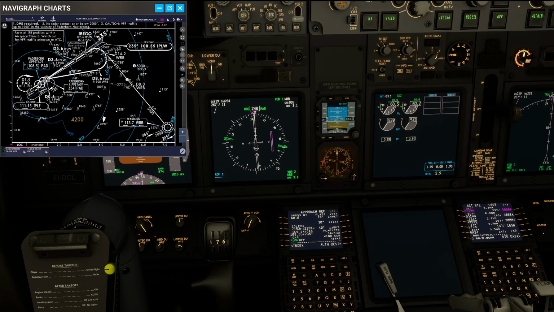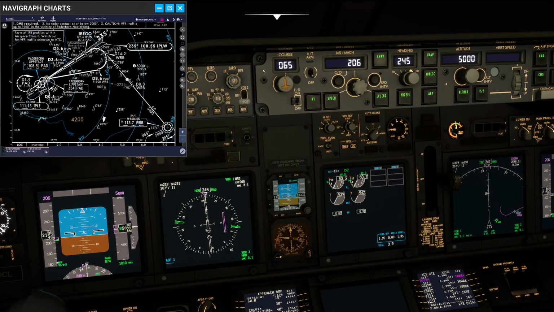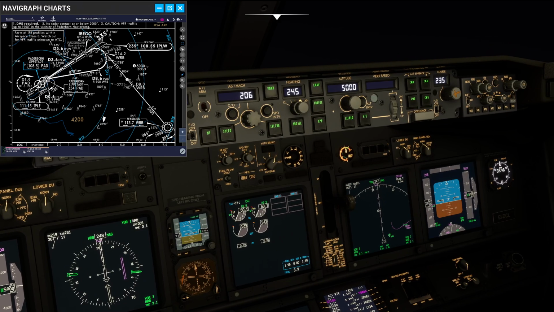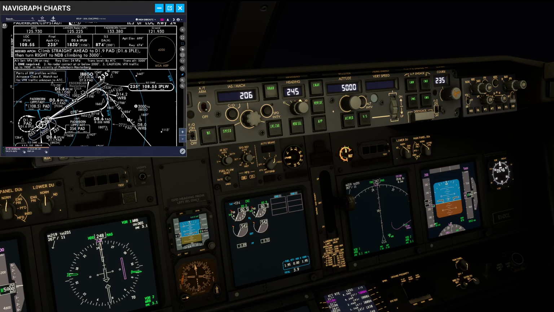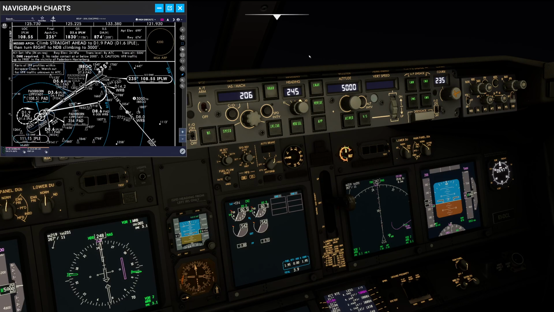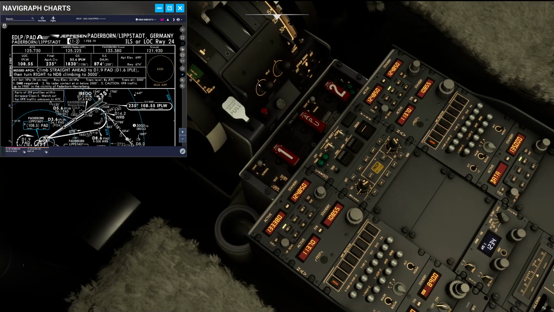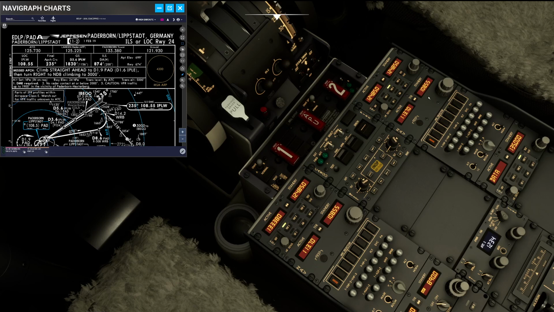Alright, that is the setup for the approach completed. On the course number 1 we still need this, 065 for the holding, 235 is our final approach course for the ILS, which is pre-selected, and that is pretty much all we need. Let's do a quick approach briefing then, just to be sure that we are actually all on the same side. So, looking at the raw data ILS approach for runway 24, chart 11-2 from the 1st of February 2019. Frequency is 108.55, standby on both radios. And we can actually put it active on the number 2 radio already.